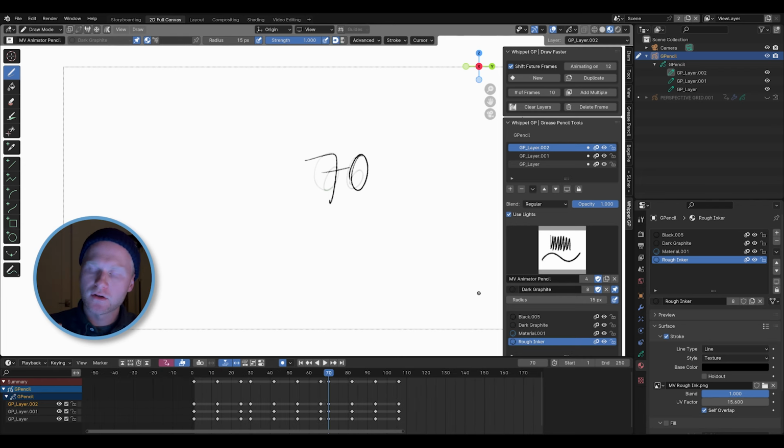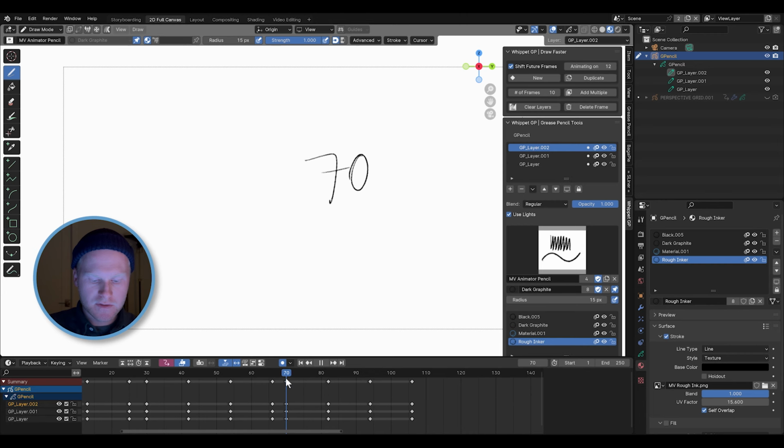Currently it doesn't work with add multiple frames. Add multiple is just always going to push everything in the future. It's not going to try and squeeze in as many frames as possible if you have this ticked off. So just be aware that that's why this is separate: the shift future only applies to what's going on in this top box here.